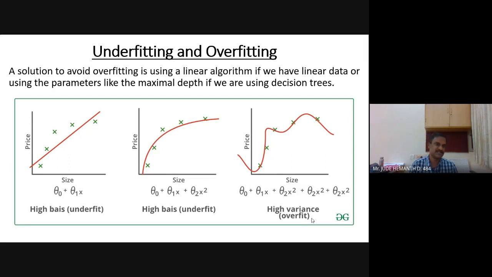So the first two examples are for underfitting. You can see clearly that the cross marks should closely follow the line, right? But the crosses are all the same data, they do not have different shapes. If they had different shapes, then one may be on the upper side and one on the lower side, no problem. But here all the data are of the same category, the same shape, yet some are on the upper side and some are on the lower side. Again, it will damage the accuracy, right?